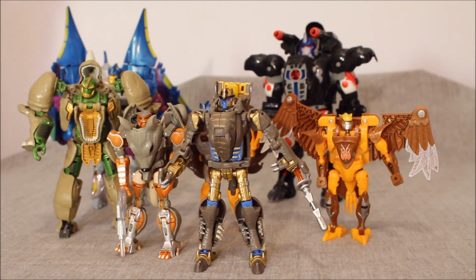I think that leaves me with Depth Charge, who I looked at in episode 373. Again, not quite complete, but a really nice find for what I paid for him. That being said, this is not the entire Maximal team. We still have a few key additions to make. My collection basically focuses on those that had screen time on the program.